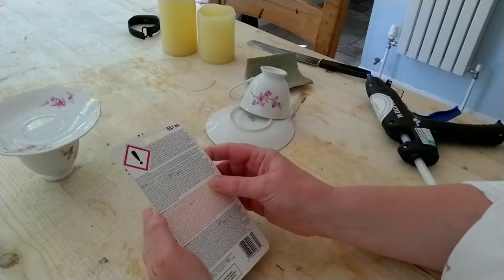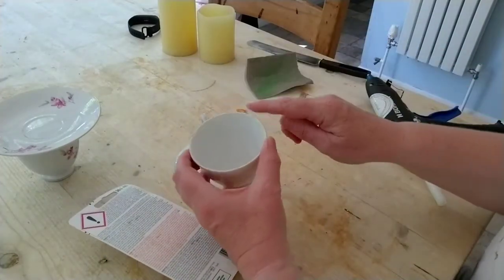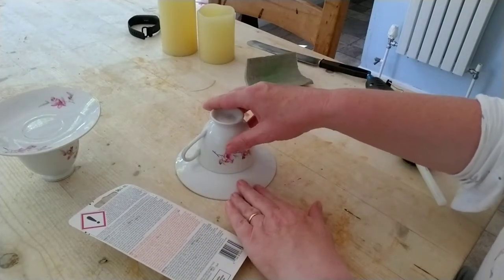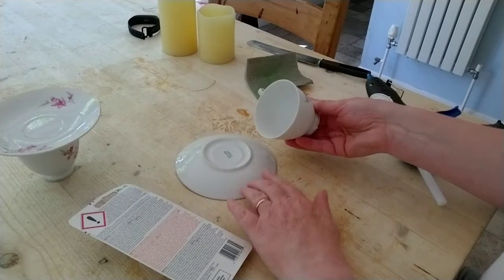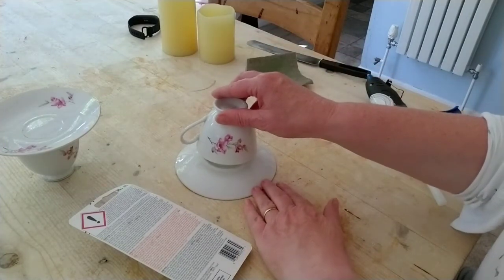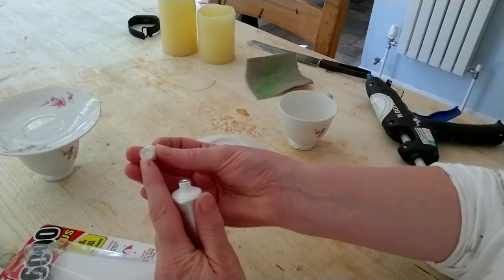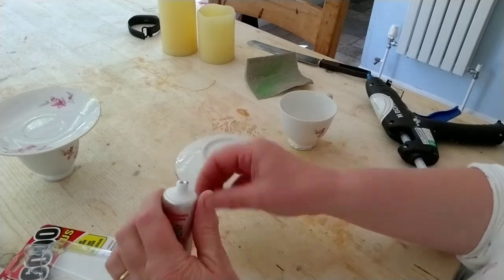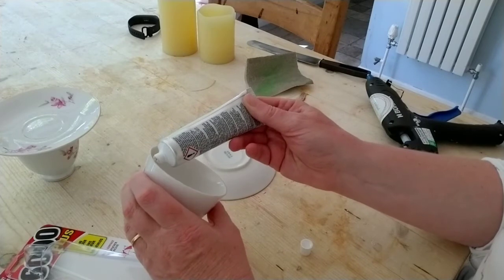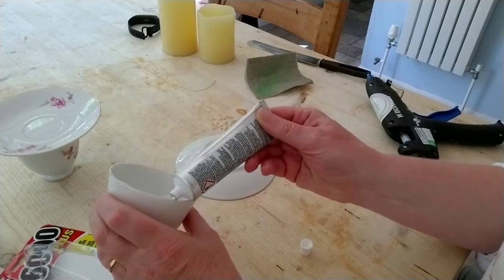Taking the E6000 Plus, that's telling me that I need to apply the glue on the surface, offer them up, mate them together, and then separate them and leave them to air dry for 5 minutes and then come back and reapply. I'm using the piercing point here to pierce through there, and again, it's a clear glue, running that around the edge.